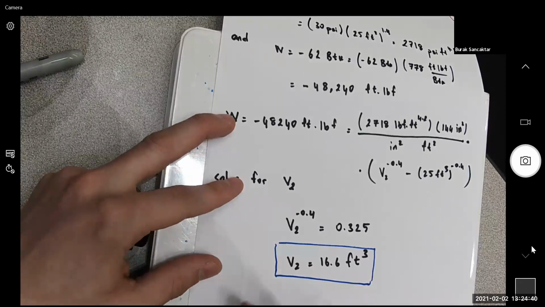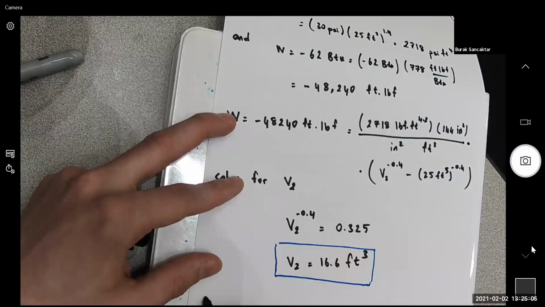So P1 V1 should equal P2 V2. The work is to be calculated either by using state 1 property or state 2 property, which makes state 1 property relationship equal to state 2 property. Right? P1 V1 to the power of 1.4 equals P2 V2 to the power of 1.4 is the expression we are given in the problem. If you follow that, P2 equals P1 times V1 over V2 to the power of 1.4.